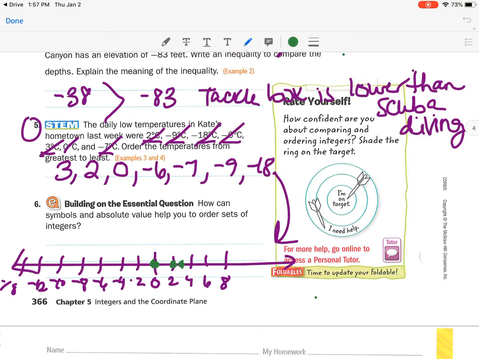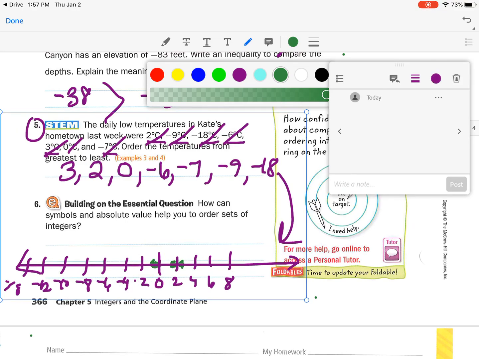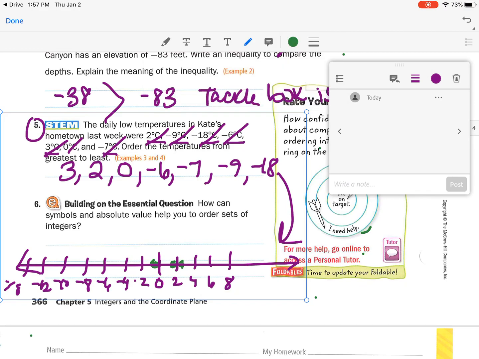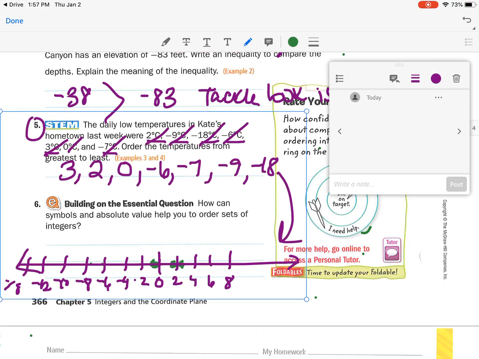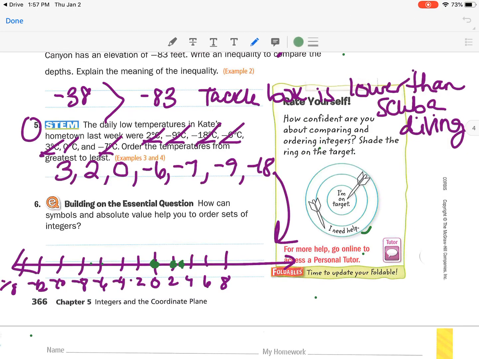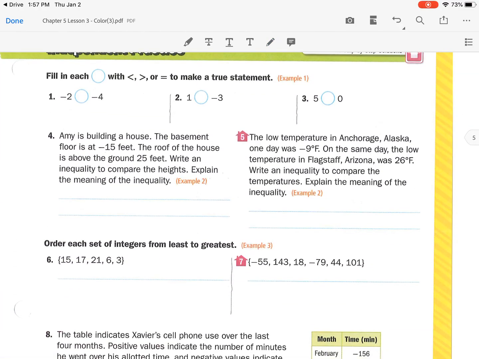You guys are probably done with yours, and I'm still working on mine because mine's being annoying. -6. Negative. Okay. You guys know what to do. This is not working for me. For some reason, it keeps wanting to move. So -6, negative. Okay. You get it. But anyways, when we see that, we will see that it lined up just fine. It will line up just fine when we put them in order from greatest to least. Okay, flip over to the next page.